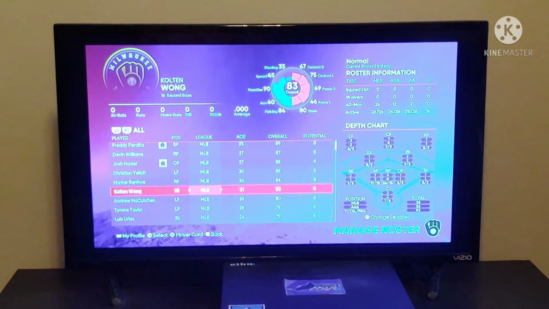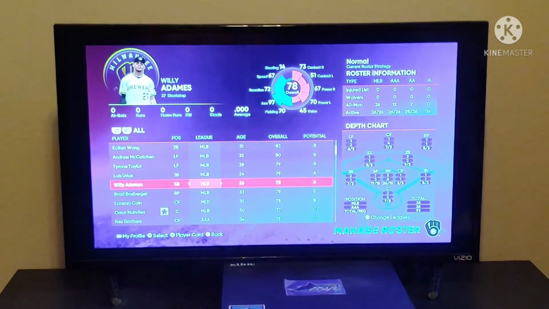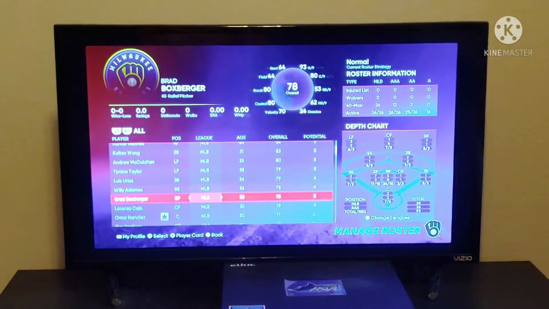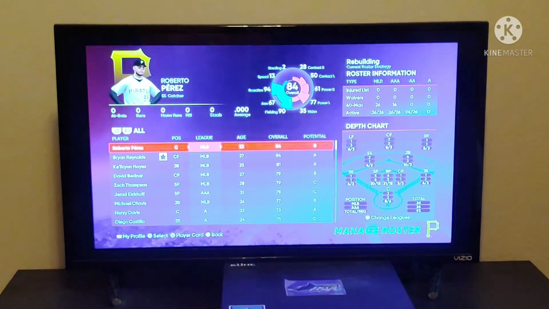He strikes out, too. Yeah. Willie Adames only a 78. That's a little low. I think he should be around 80. I agree. He had stretches of being great last year. Yeah. Pirates, not much to talk about.